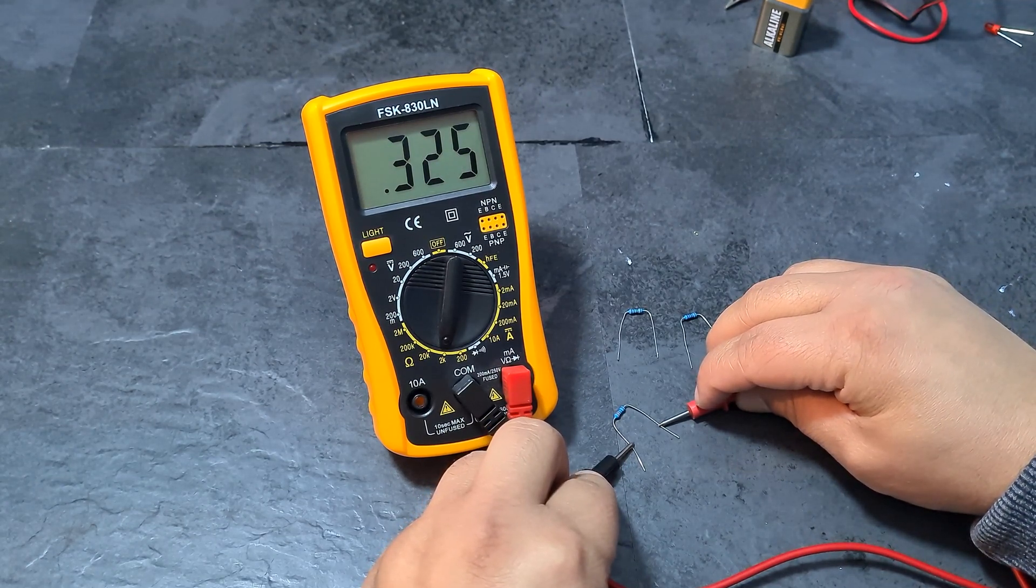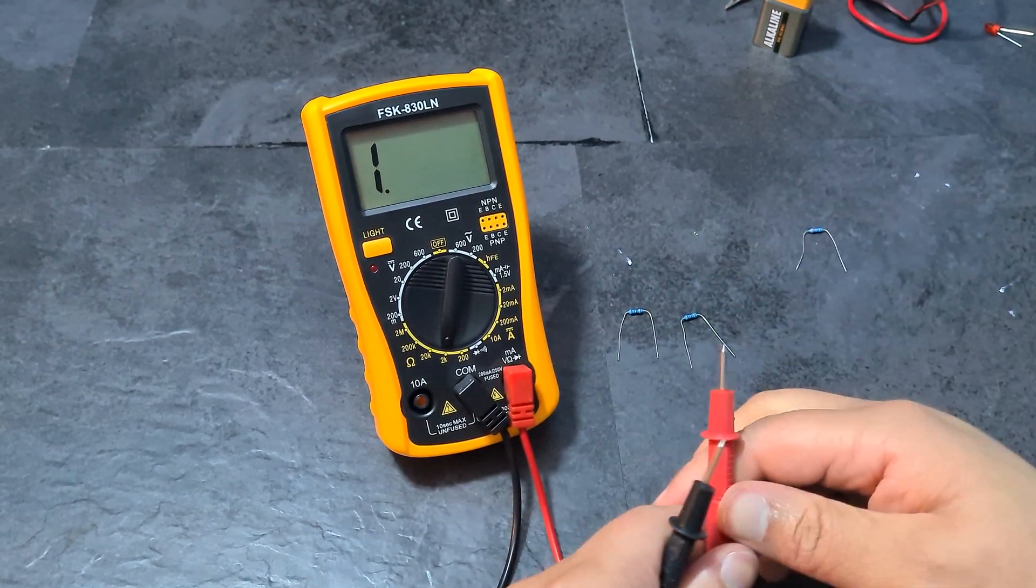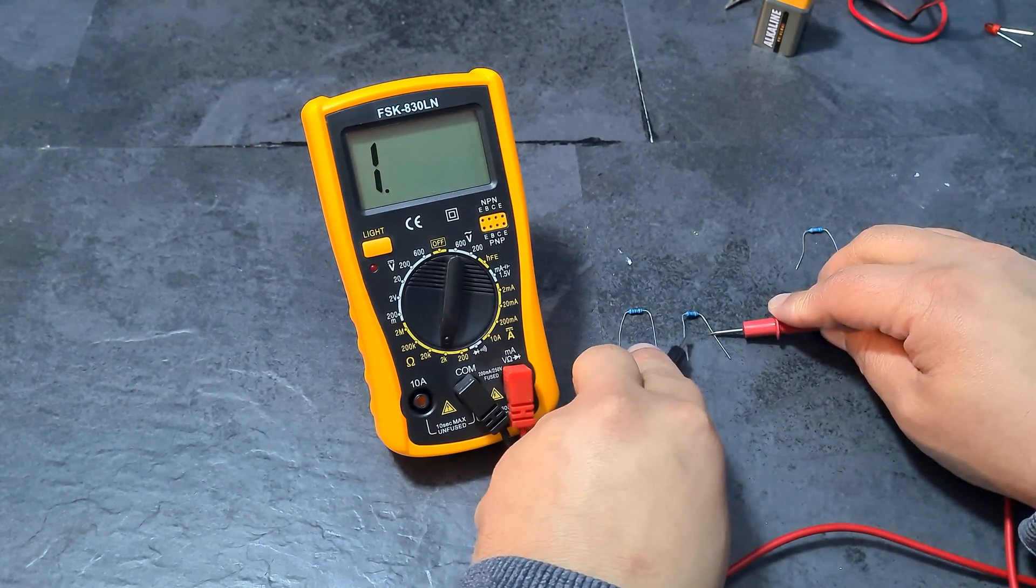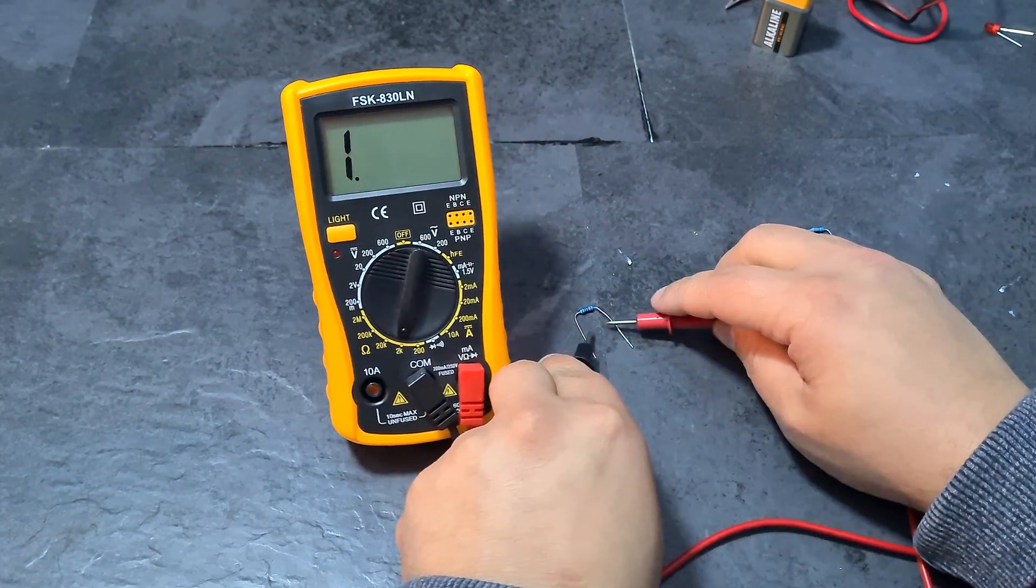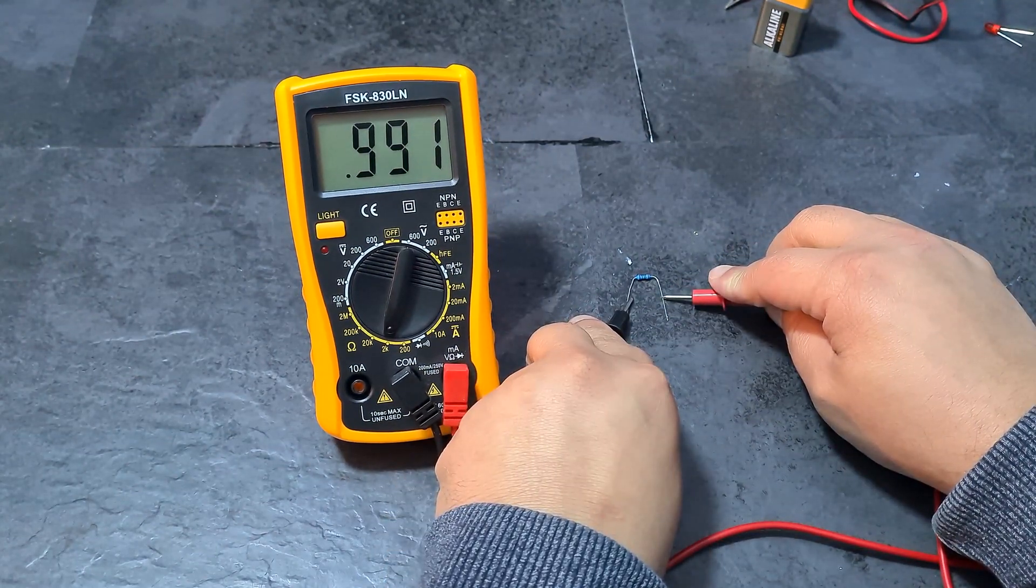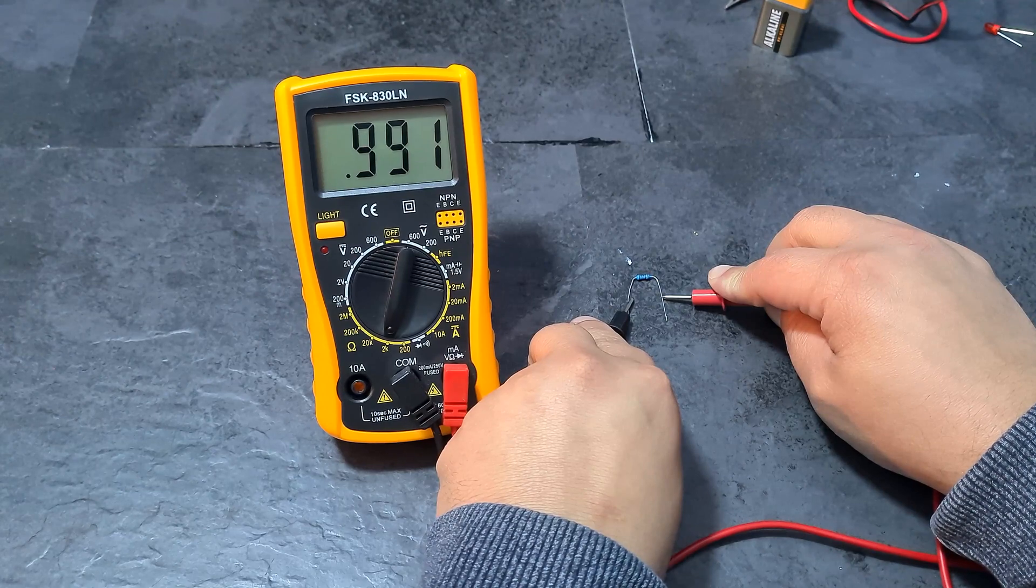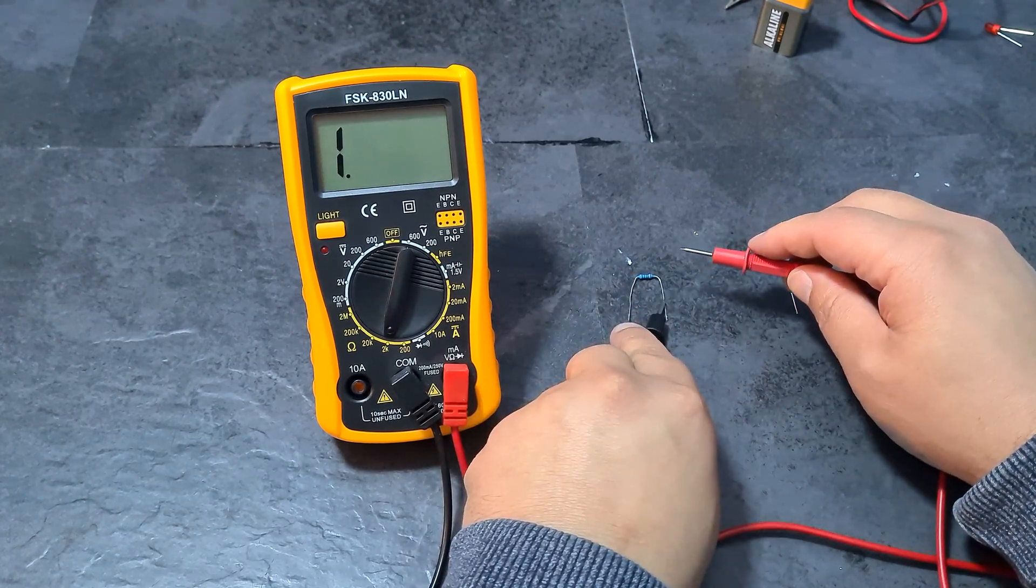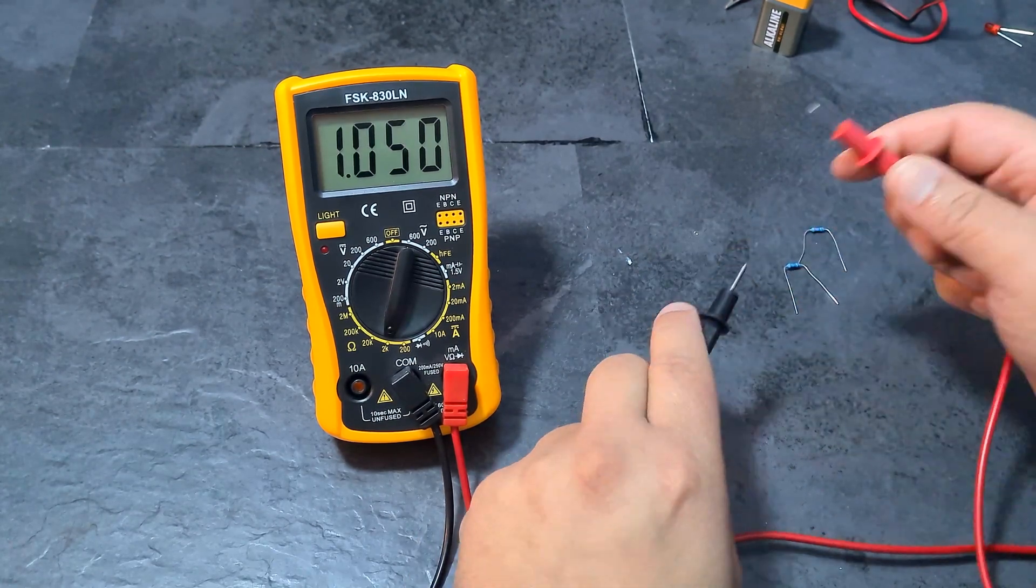So we'll do the same here. So this is a 1.976 kilo ohm resistor, which is 1,976 ohms, or basically two kilos, right? And the same again here. Again, with resistors, it doesn't matter which order you hold the probes in. So here I've got, you know, 990 ohms, or I can swap them around. I can do it by moving. And the same, 990 ohms. It doesn't make a difference.